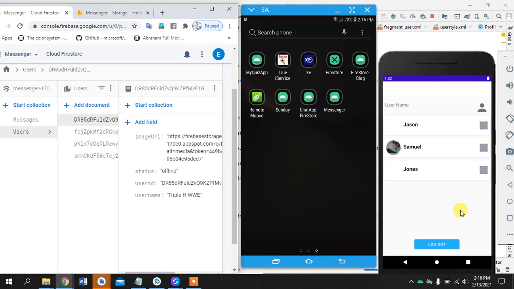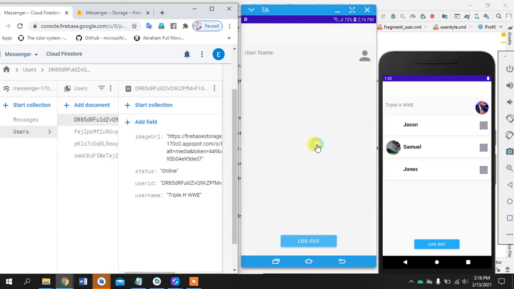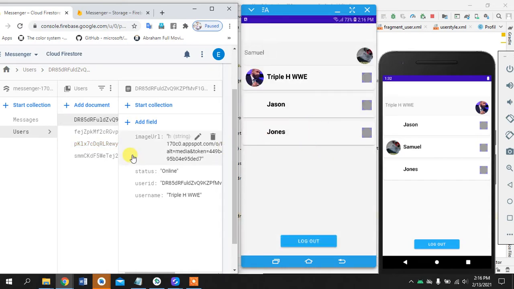So it has come online, great. So we have some problem in adapter while we were adding that resource that we can fix later, but the good thing is, so now it has updated Samuel also.